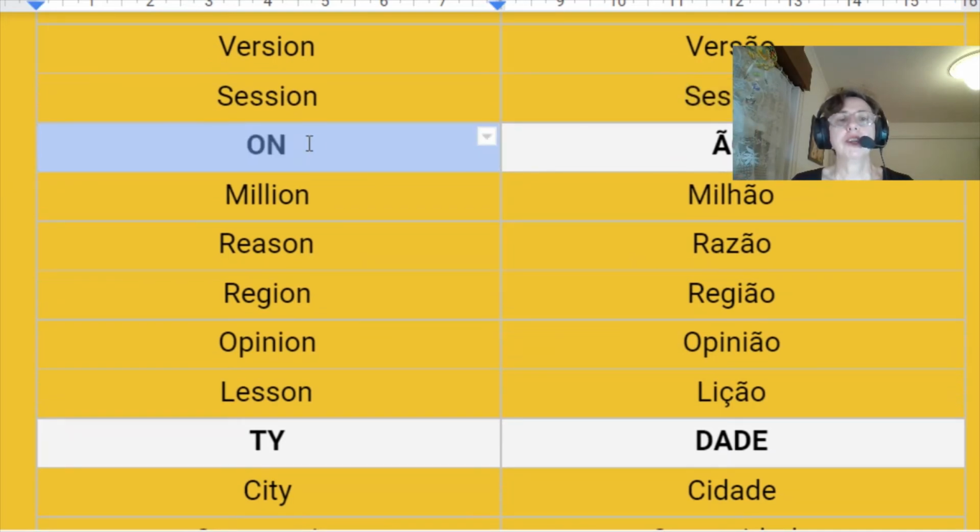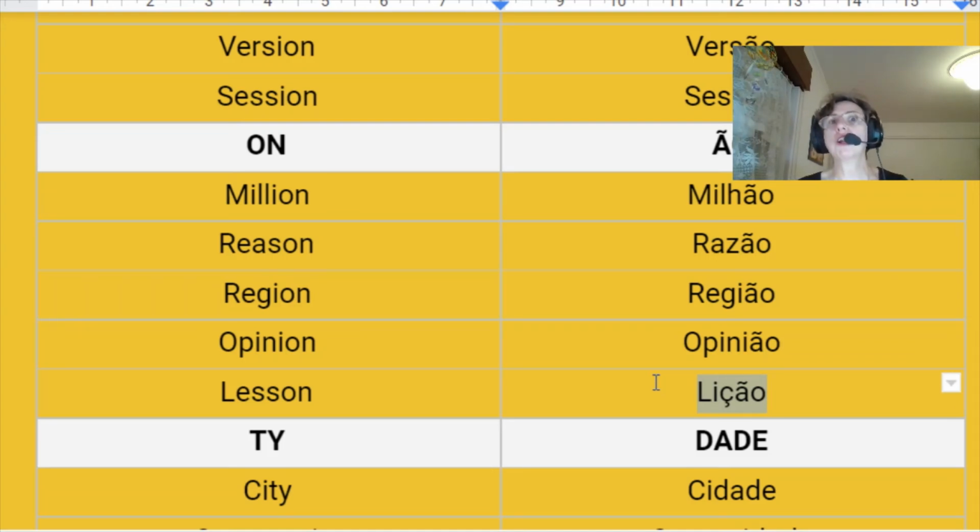And many words ending in on will end in ão in Portuguese. Million, milhão, reason, razão, region, região, opinion, opinião, lesson, lição. So you can see how familiar these are.